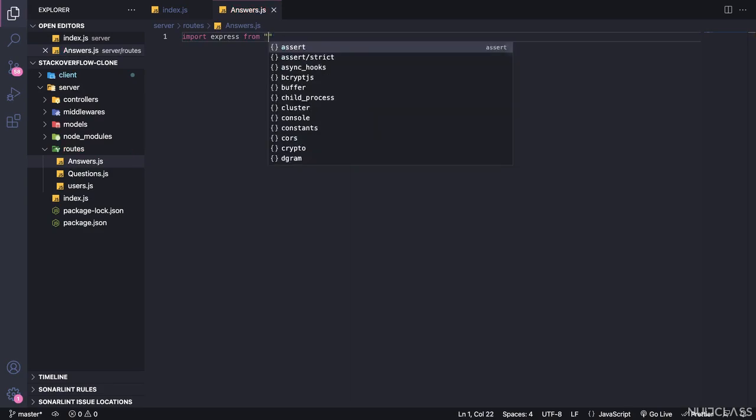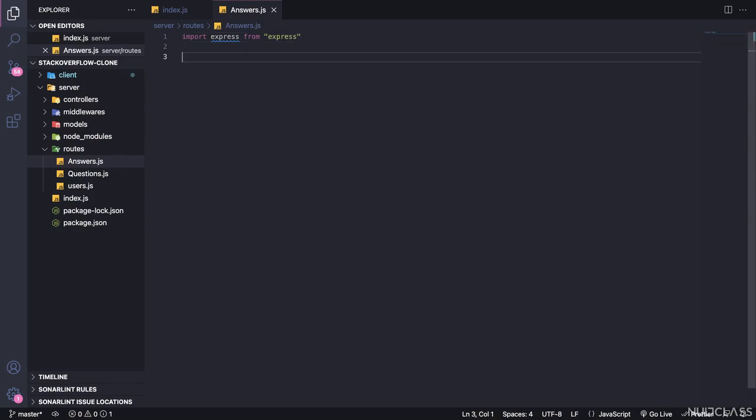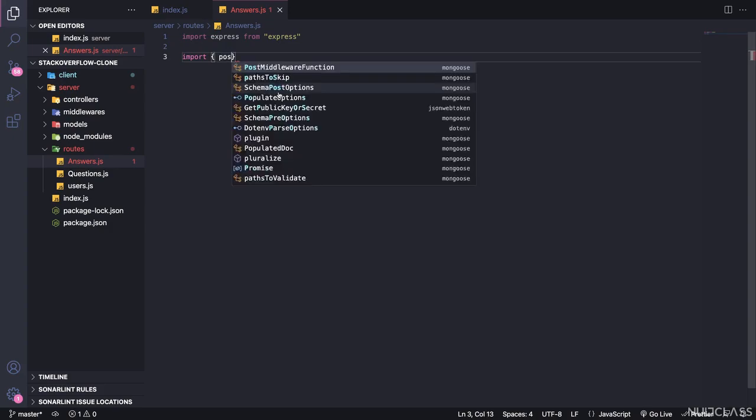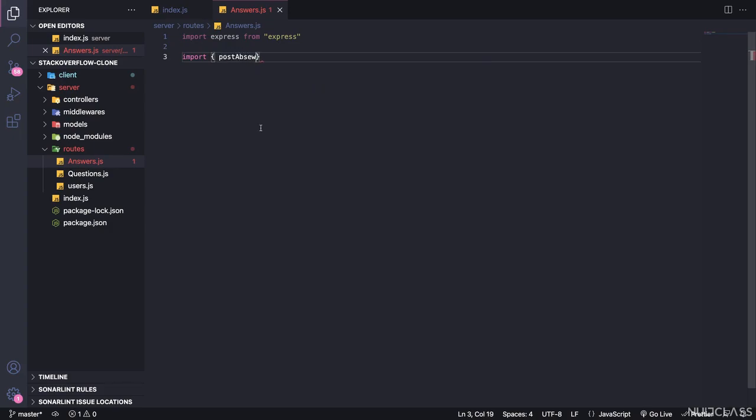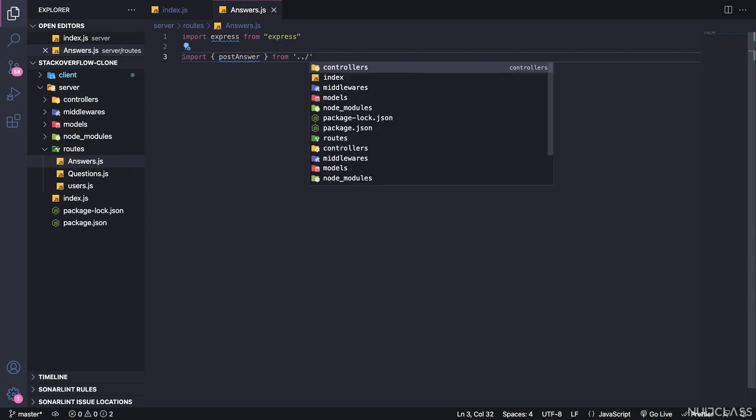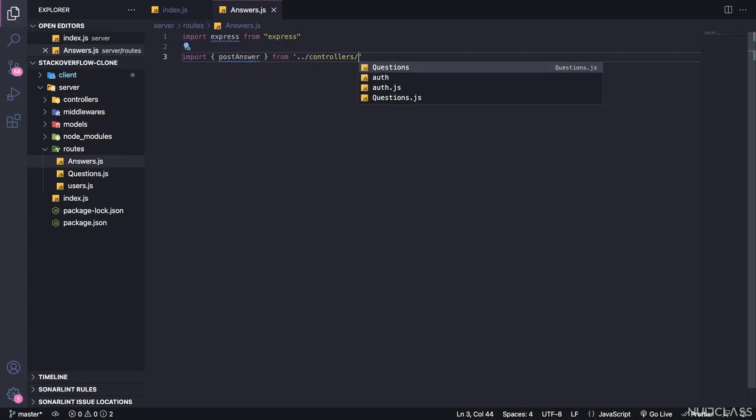So import express from express, and then I'm going to import the controller, like the post answer controller. This controller is not yet created. We will create it, and it is going to be from dot slash controller slash.